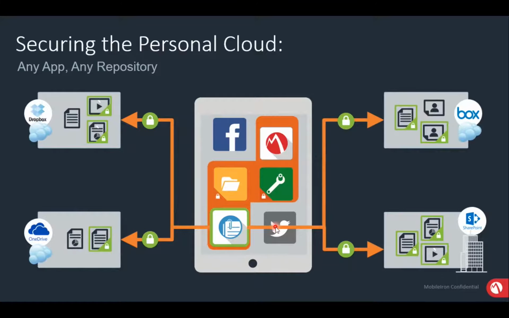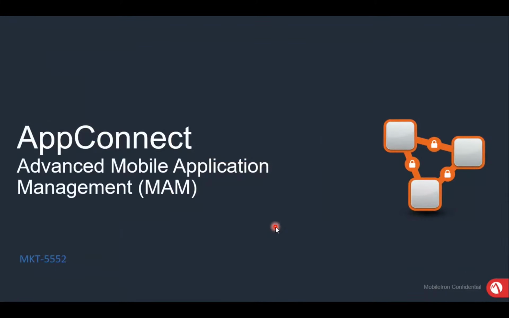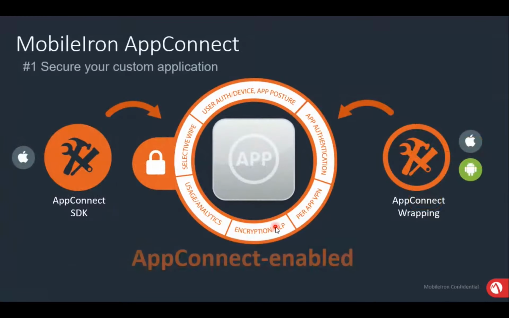So there is a difference between AppConnect apps and third-party apps. The email plus, Docs at work, and Web at work apps shown are all AppConnect enabled by default. AppConnect enabled is a terminology used by MobileIron. So it will have the DLP features enabled by default. And if you have an internal application developed in-house, you can also make that application an AppConnect enabled app.